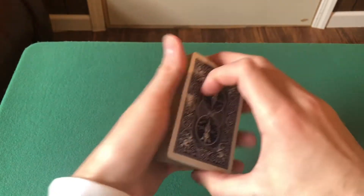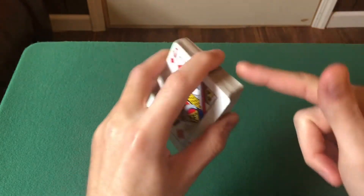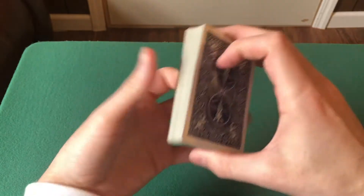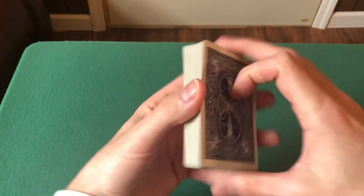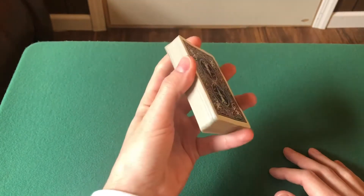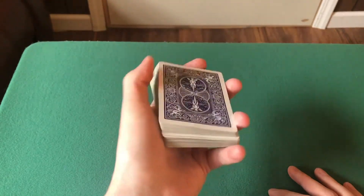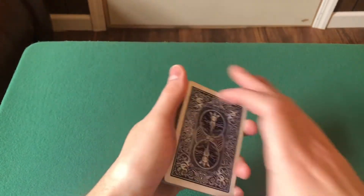You can practice doing all three of those motions. In Straddle Grip, your thumb is on the left long edge of the deck. The index finger — the first finger — is going to be on the short edge of the deck on top. Then you have your middle, ring, and pinky just like so. Once you get more advanced, you can just go directly into it — you don't have to do the whole transitional motion. Over time you'll be advanced enough to go from Mechanics straight to Straddle. High Straddle Grip is high; Low Straddle is where you let it drop down. You can do one-handed cuts like the Charlier Cut — there are a lot of cool things you can do in this grip, and it's a very secure grip. The cards are not going anywhere.